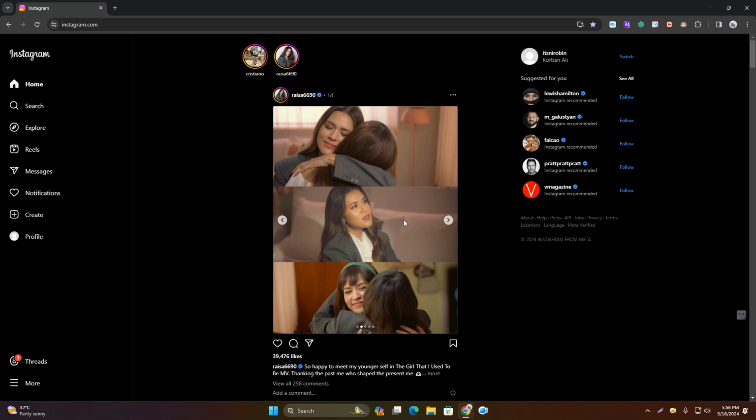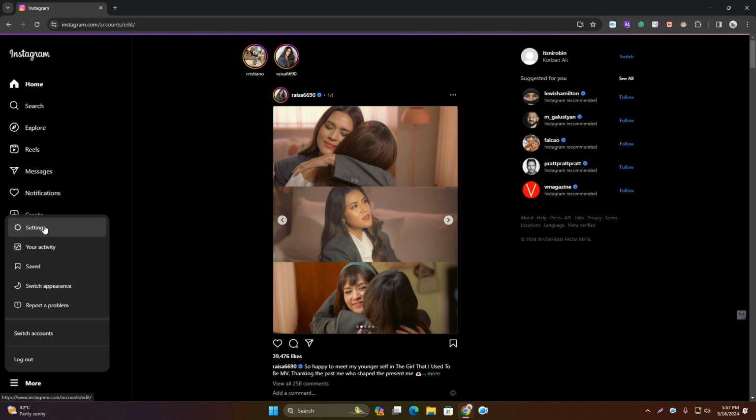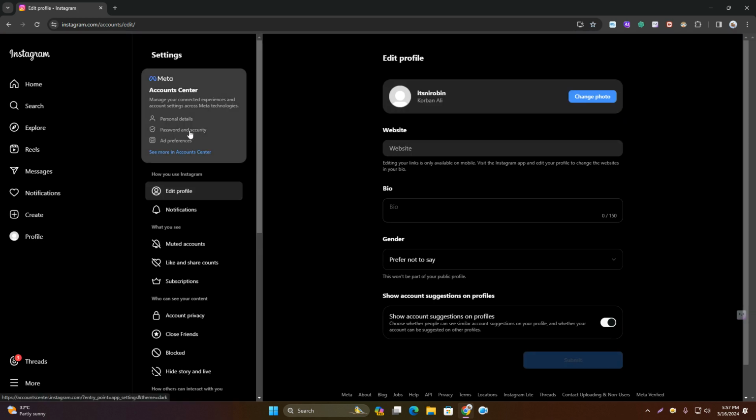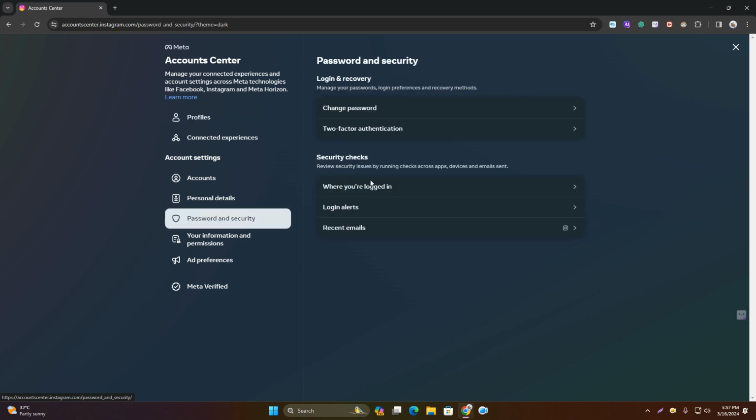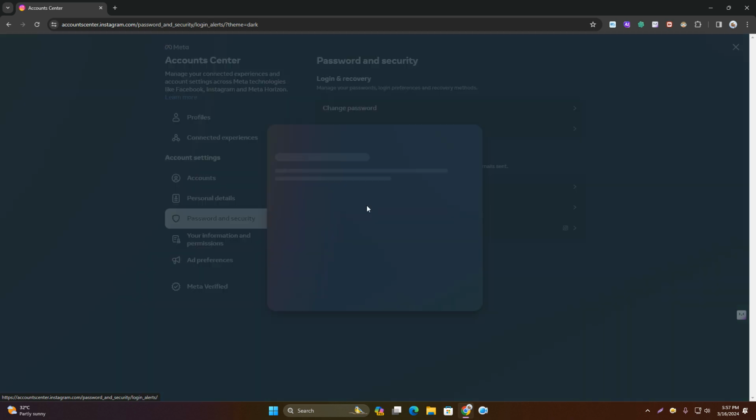turn on this option? So you have to log in to your account first, then you'll see the interface like this. Then you can see the option More, simply click here and then click Settings, and then you can see Account Center below, Password and Security. Click here, also click here, then you can see Password and Security, this one, and you can see Login Alert, a security check. So simply click Login Alert and again click here.